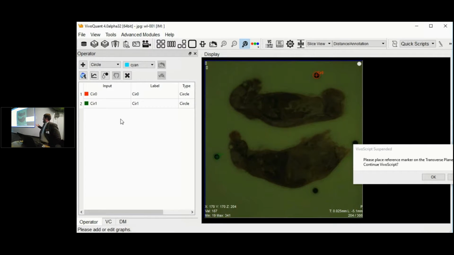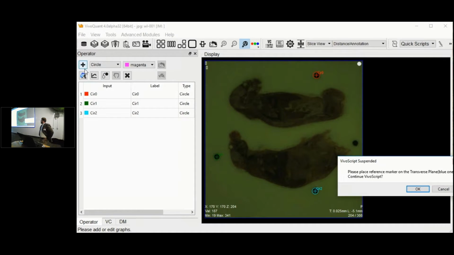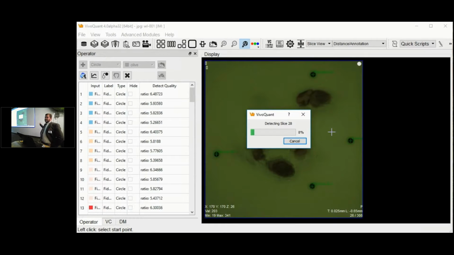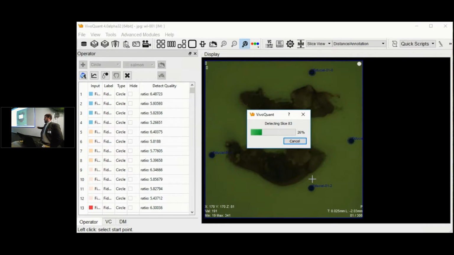It's fast, but it's not that fast, right? So we painstakingly, by hand, place 4 fiducials. This is in real time, by the way. Clearly. We place 4 fiducials, which are then identified on all of the subsequent slices. So from slice to slice, we know that we're looking for dark round objects, and we can automatically find them for all of the slices that we're looking at here.